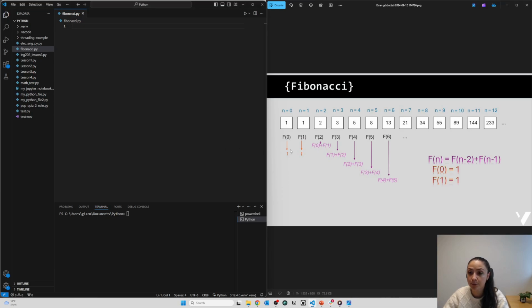Okay, so if I put my rule on the right-hand side, and I start writing the code on the left-hand side in my Visual Studio Code, first I need to define my Fibonacci function. You can give any other name to your function, but I think Fibonacci is quite representative.